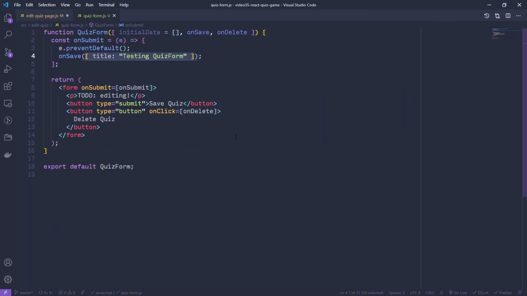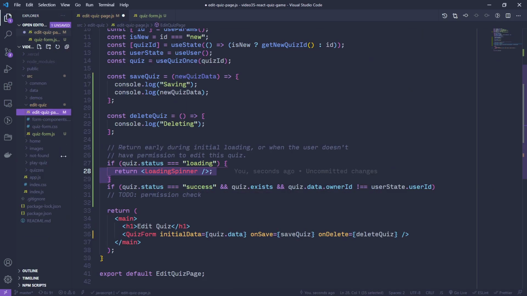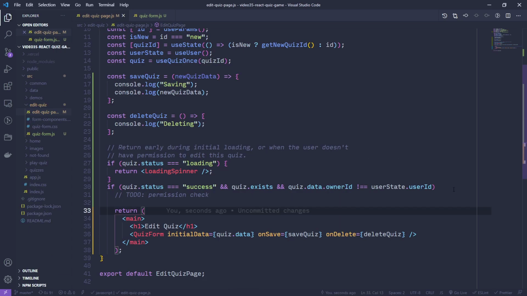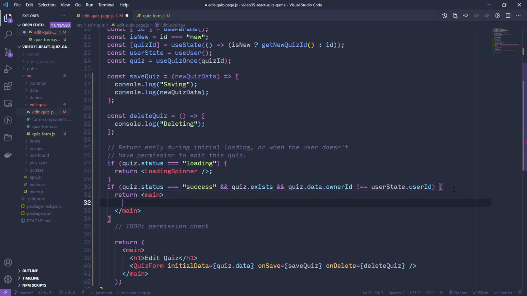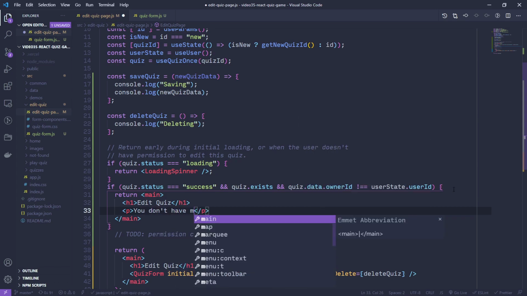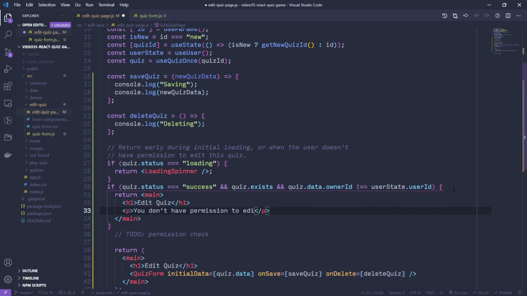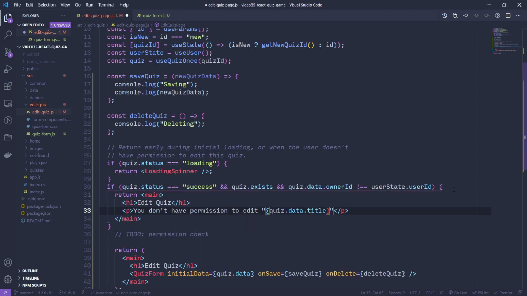And let me make this full screen so it's a little easier to see. Return edit quiz with a message that says you don't have permission to edit, and then in quotation marks here, we are going to put the quiz.data.title.